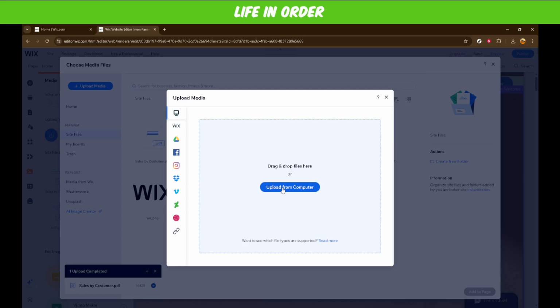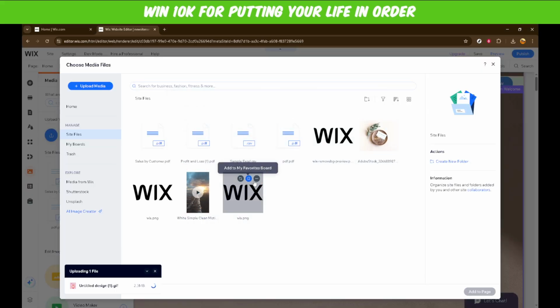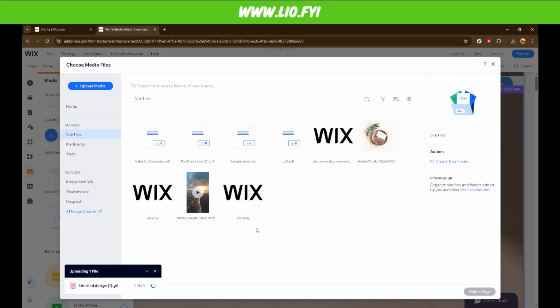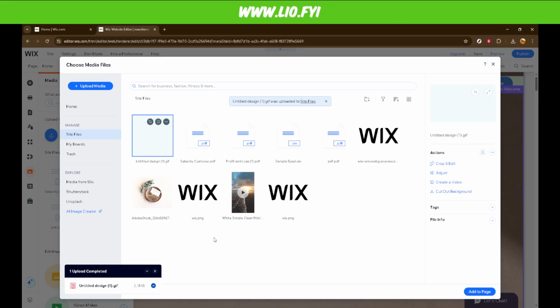On this new screen, you'll see a button that says Upload from Computer. Click on this button to access your local files. Now, it's important to pick the right GIF, so if you haven't already chosen one, make sure to have your favorite ready and waiting. Now, a File Explorer window should pop up where you'll locate the GIF file you've prepared. Find it on your computer, click on it, and then hit the Open button.